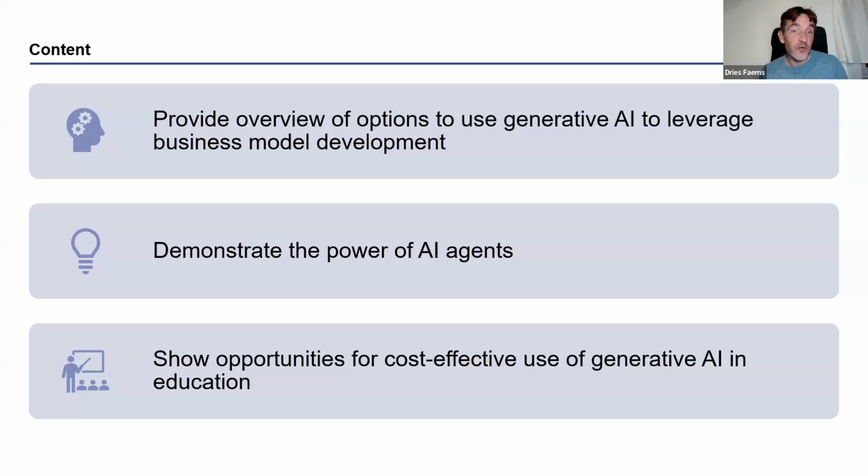So I want to give you several examples of AI agents that we use in different steps of our business model development education. And on top of that, by showing these AI agents, I also want to show you some opportunities on how you can integrate AI applications in a rather cost-effective way in education, because of course, we don't want to overload our students with subscriptions or additional costs. And I want to give you some suggestions on how you can do that.